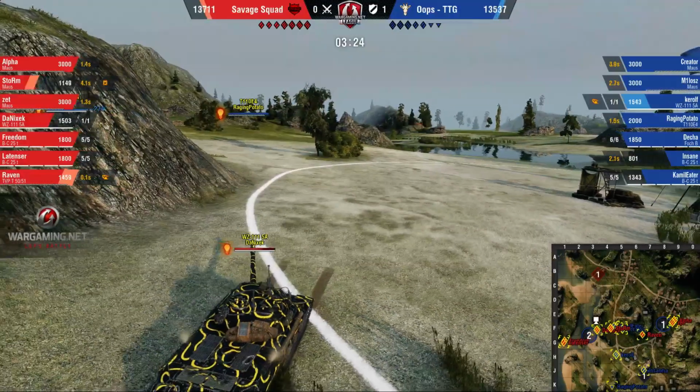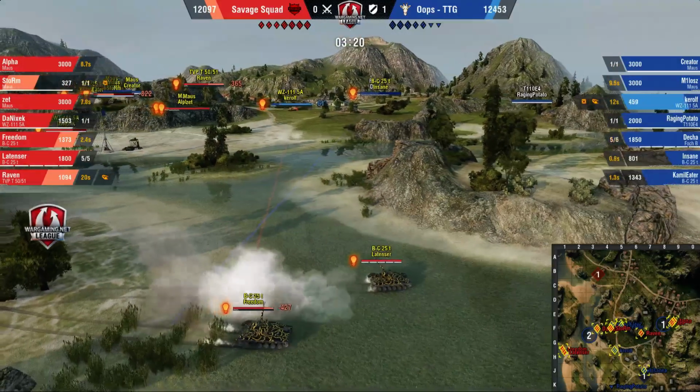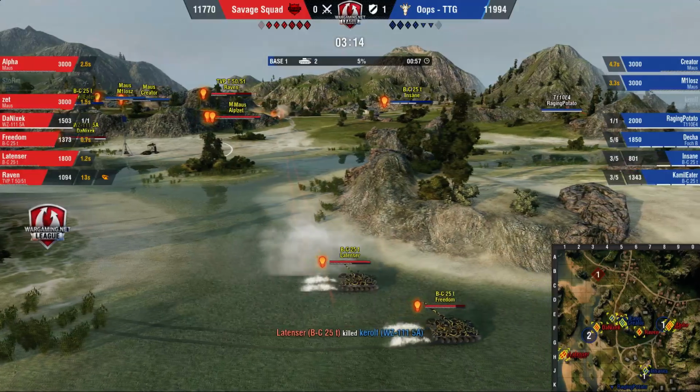They are trying to rush Storm. You can see the tanks up there on the hill right beside him. There's a push. Freedom and Latenza running down the side. But this fight up on the hill's already happened as Crater has dropped Storm. Kerloff looks like he goes down to Latenza.